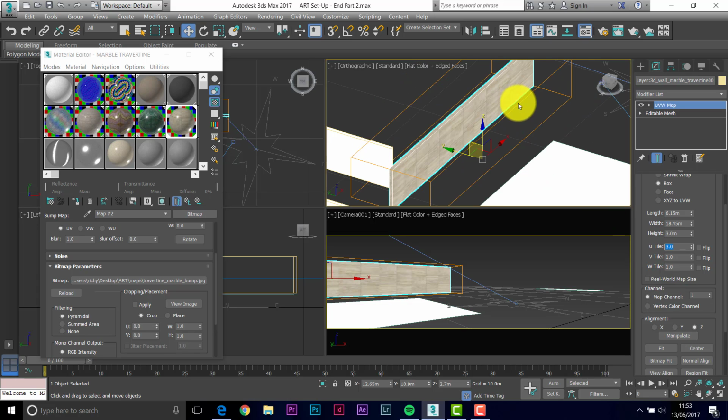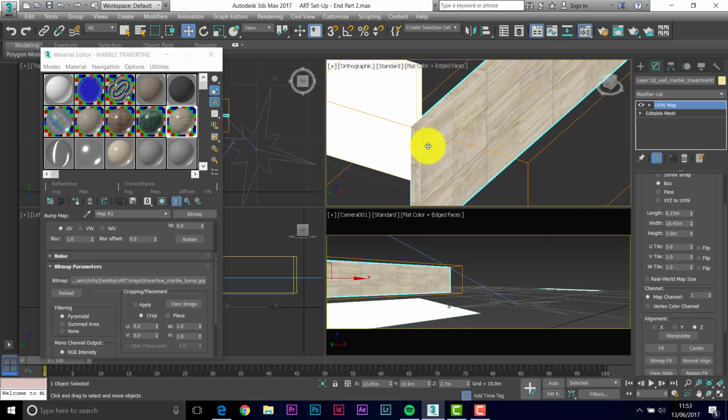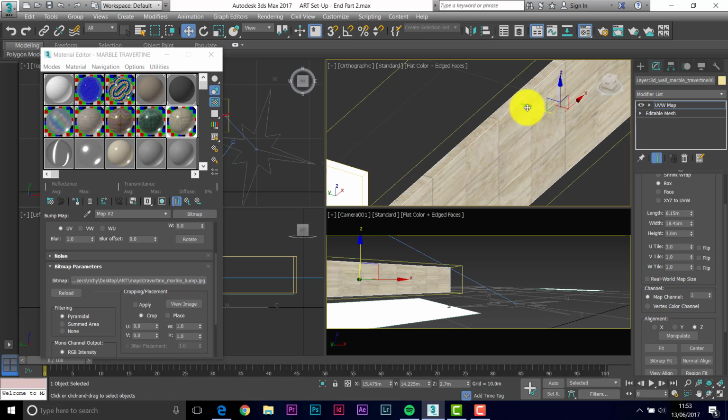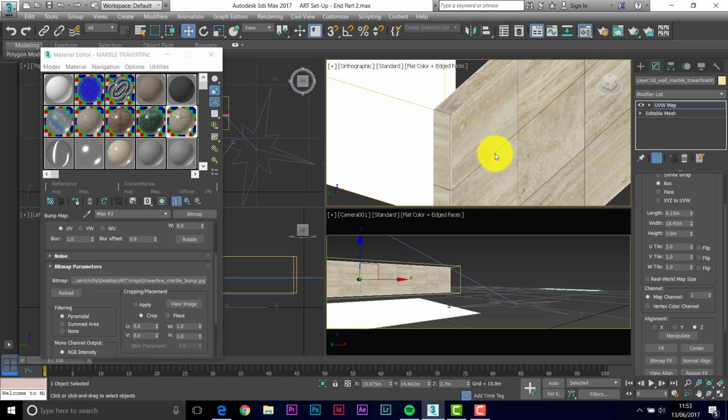Okay, so it's repeated the picture 3 times in this direction, but only once in that direction. Okay, the end of the wall is showing a joint mark, so let's take control and slide the mapping forwards a little bit to get rid of that joint. Looks like the marble goes round the corner now. Switch off the mapping.